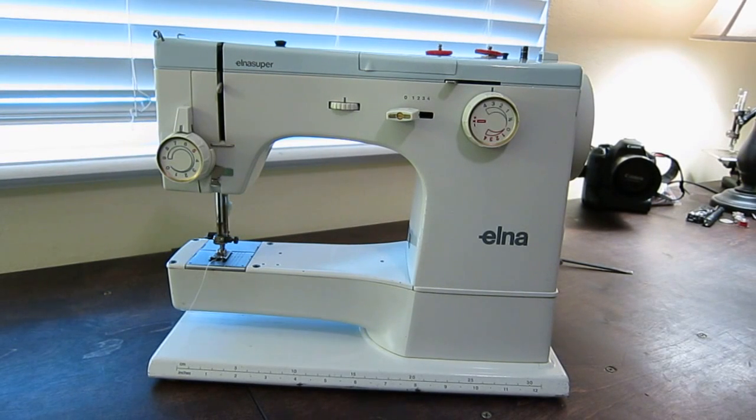Hey guys, so this is my vintage Elna Supermatic Star 62C. It's a straight zigzag and cam stitch rotary hook sewing machine with a drop-in bobbin. It's another one of these more modern machines that I've just been kind of playing around with. The Bernina 730 Record, which I have, and also a FOF 1222.